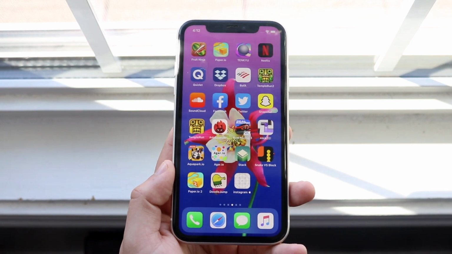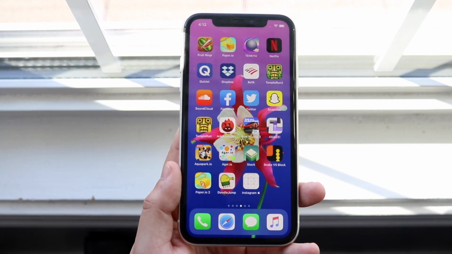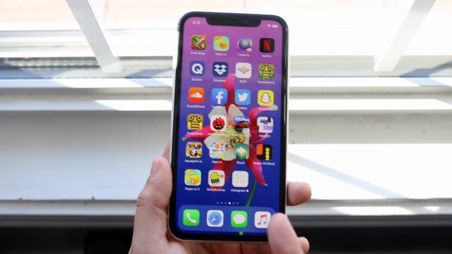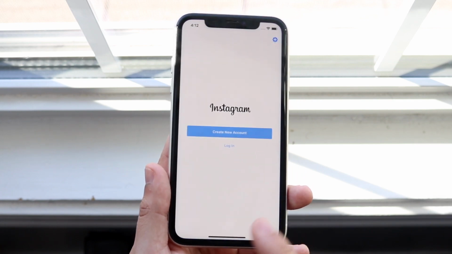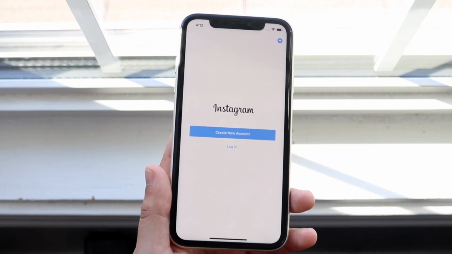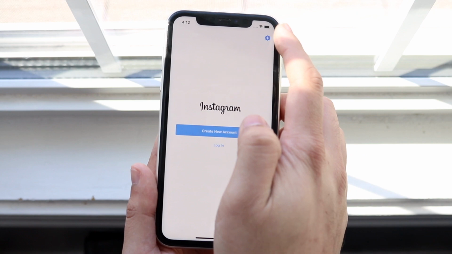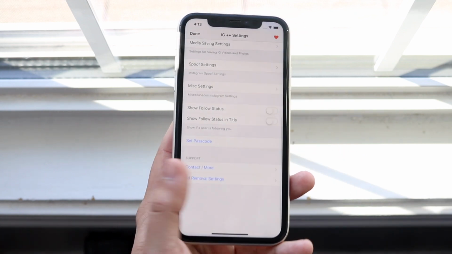So if you don't know what Instagram++ is, it's basically like a regular Instagram but with so many cool and dope features. As you can see, this really weird icon right here, that is Instagram++. I don't know why they changed up the icon. I'm sure there's some legal thing they had to do. But as soon as you open it up, you can see it looks just like Instagram, and it really is just Instagram but with more additional features. If you see that little plus up top, you'll see a bunch of different settings, and these aren't even all of them. These are just some of them.